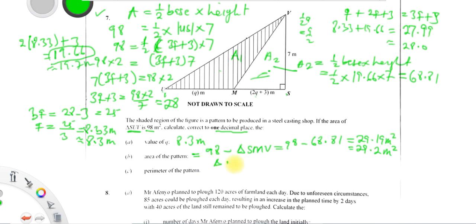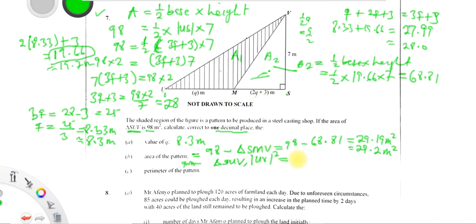From triangle, there's no space. As you are solving, present your work neatly and interestingly. You can see from triangle SUV that the length UV squared, from Pythagoras theorem, is equal to this side squared plus this side squared.